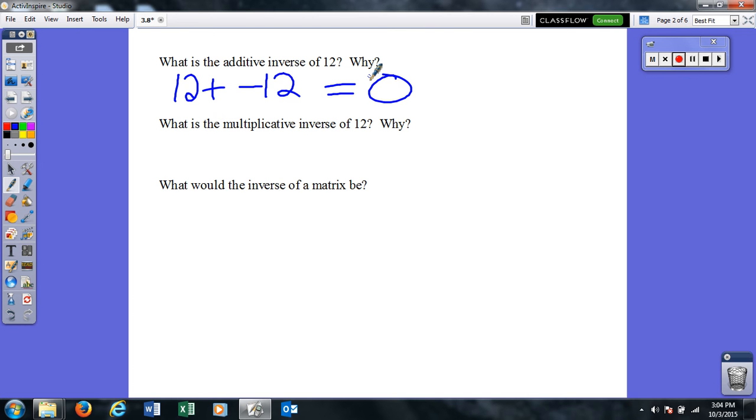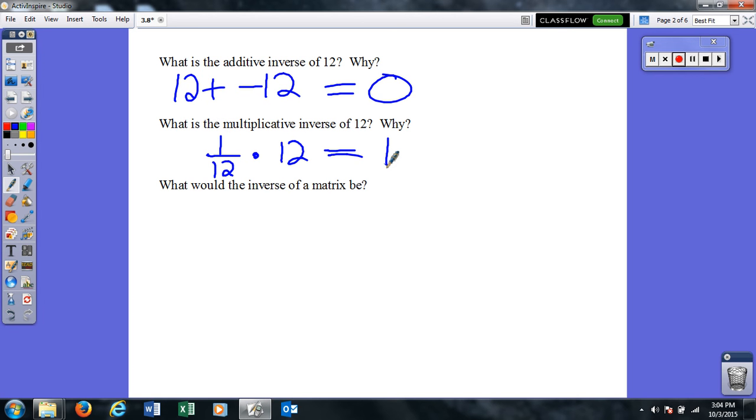The multiplicative inverse is the thing we have to combine with 12 to get the multiplicative identity. What do you have to combine with 12 in terms of multiplication in order to get 1? Think about 12 divided by 12. 12 divided by 12 is 1. In terms of multiplication, that's multiplying by 1 over 12. Multiplying by 1 over 12 is exactly the same thing as dividing by 12. So 1/12 times 12 is 1. So 1 over 12 is the multiplicative inverse of 12, and if we combine those together with multiplication, we get the multiplicative identity.